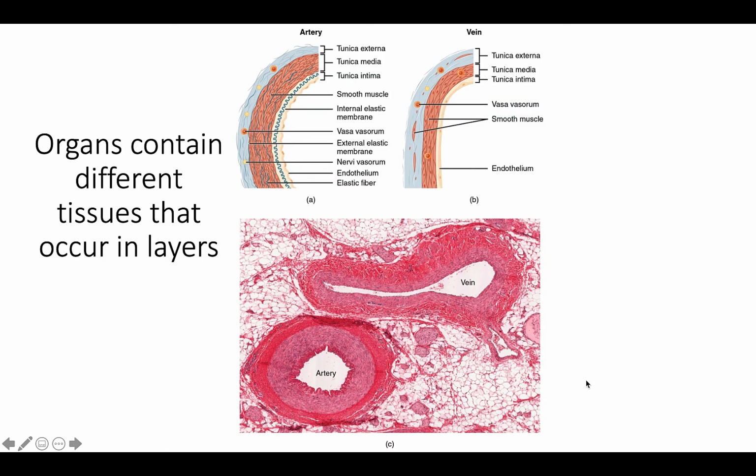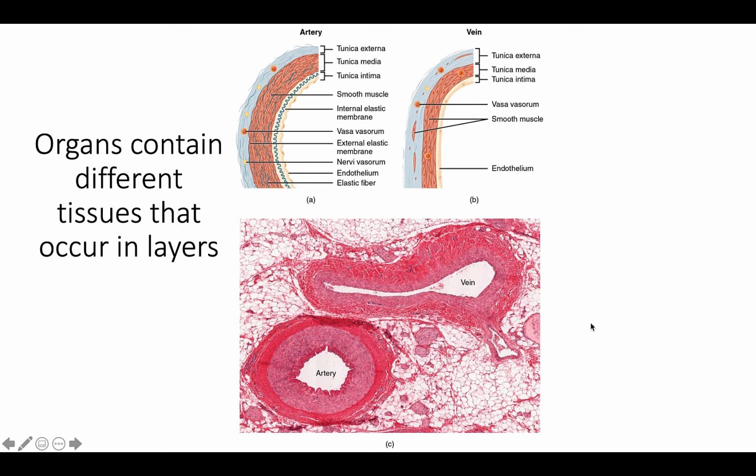Okay, so now that we got through all the different types of tissue, we just need to make sure that we're aware at this point that none of these tissues exist alone. You won't just find an epithelial cell. You'll find an epithelial cell associated with other types of cells, or tissues, I should say. In many cases, we find many different tissue types in one area of the body, and they exist in layers. Each tissue type or layer provides a unique function that contributes to the well-being of the rest.